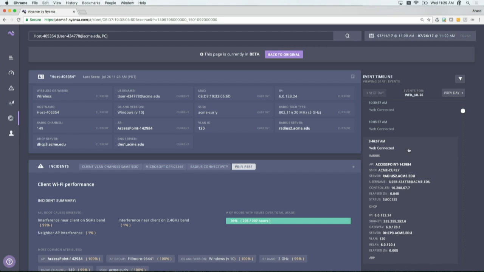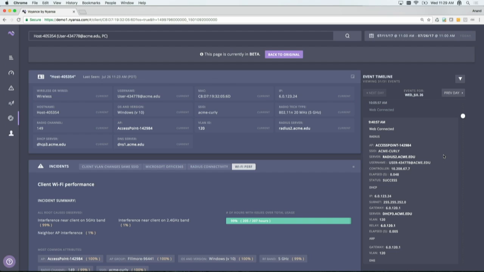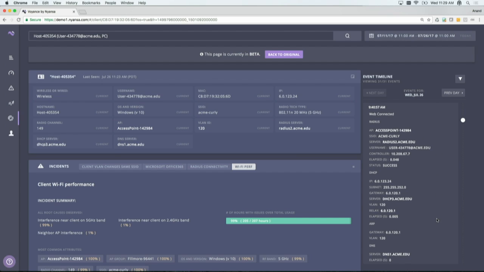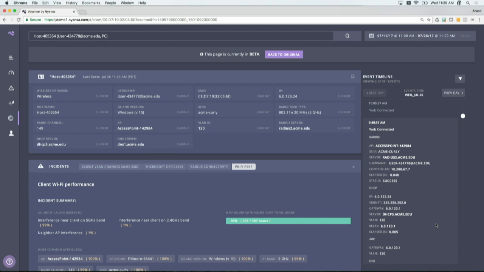So at 9:40 a.m., the product actually noticed that you did connect, right? You did radius, you did DHCP, you ARP for your gateway, you did DNS, and you were actually able to transmit a packet off your network, right? So this gives you that ability from a service desk or client troubleshooting perspective to say, look, I know exactly what your client has been doing. Let me try and follow along. So if you say you couldn't connect, this says you could connect. Maybe it's the application that you're trying to use. Maybe that's the thing that can't connect to its server. Let's get into that and talk about it there.